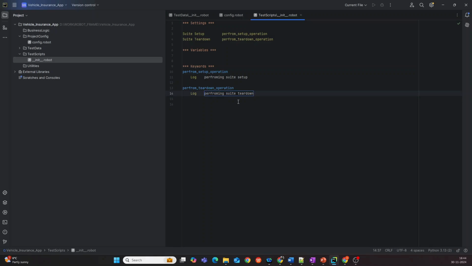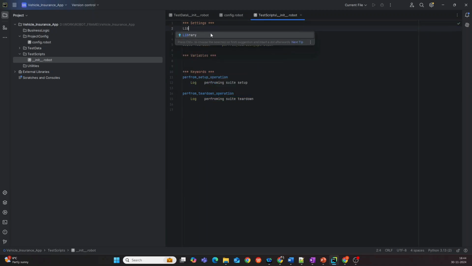Okay, generally in case of Selenium we will be launching the browser and navigating to our application URL during the setup operation, and we will be closing all the browsers during the teardown operation. Let us go and do that. In order to do that we will need a library. So we have to import a library which is called Selenium library.